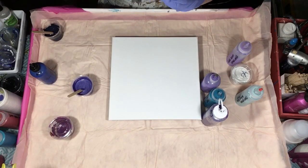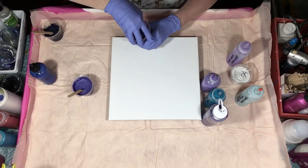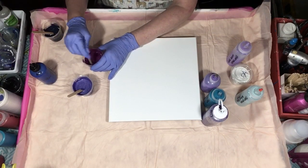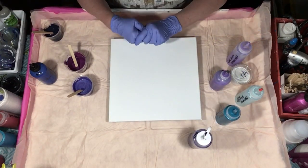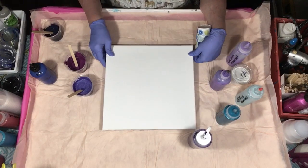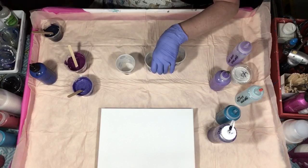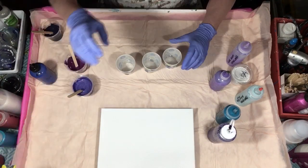So we'll see how that dries in this painting. I don't want to use that — that is base paint. And this one is Craftsmart Plum. I got a little blue, a little purple, and a hint of the Cobalt Metallic, so I'm gonna do three cups and we're gonna do a pour, not just a flip cup. This is a 12 by 12 canvas and I'm gonna spray first with the WD-40 spray. I only use this to release paint from my cup because I don't like the white being stuck in the bottom.